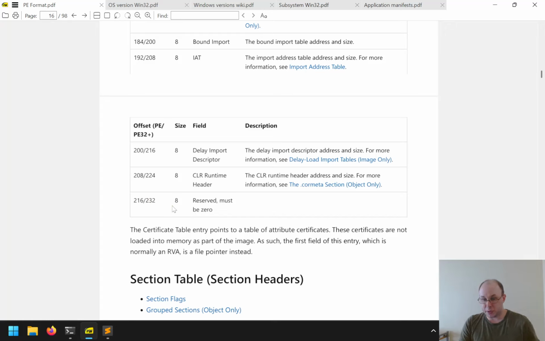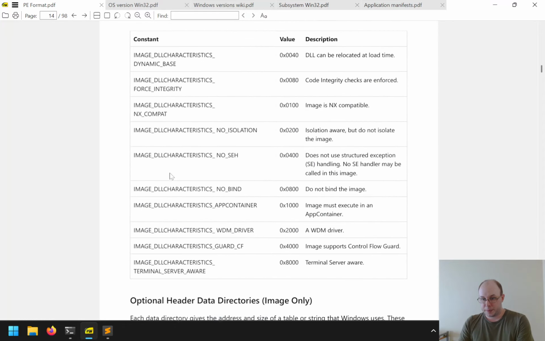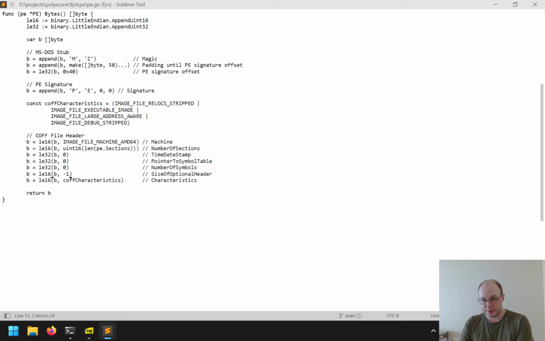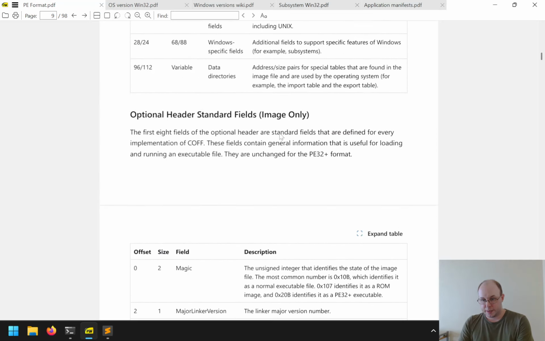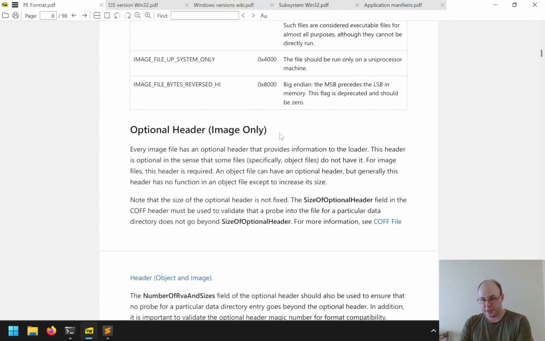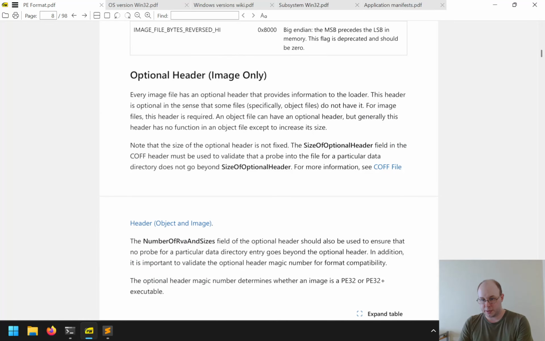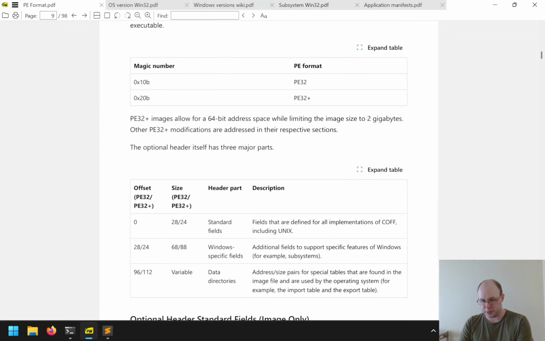So we'll end up with 240 bytes. So this is going to be the size of the optional header. Which will be part of the optional header standard fields, I think.